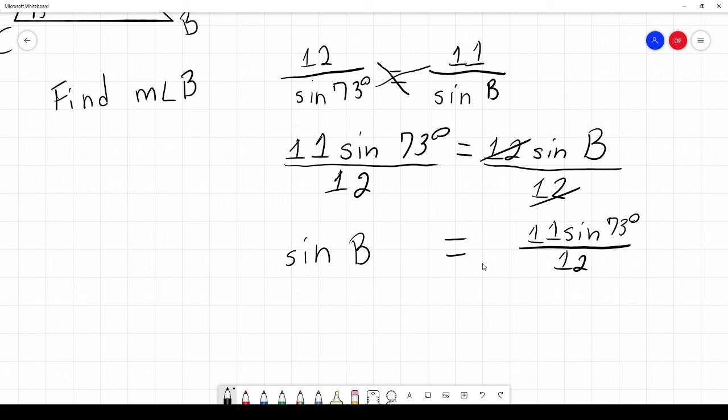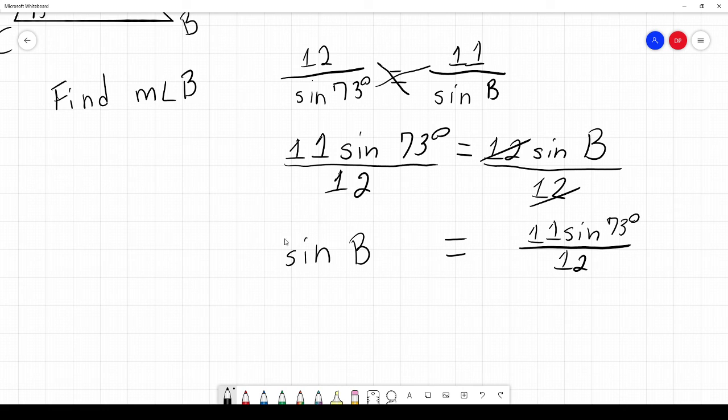Alright, so now we have the sine of angle B is equal to this right here, and again we could find out what this is, but we're going to do all that at the end. So now what we want to do is figure out, what is the angle B? We learned earlier this week about inverse trigonometric functions, and basically what an inverse trigonometric function does is it takes the ratio and sends it back to the angle.